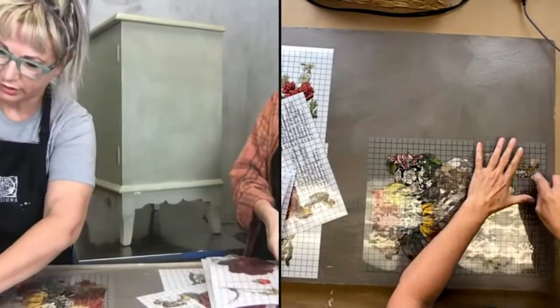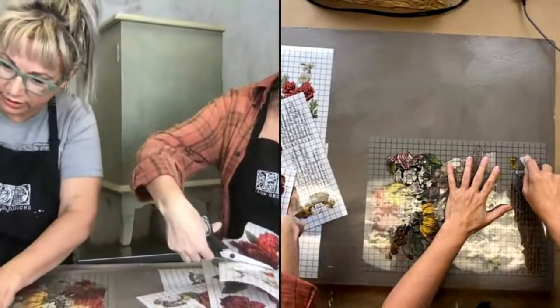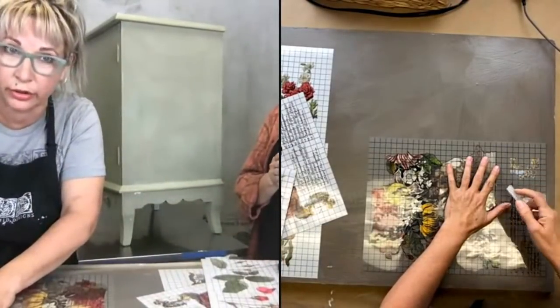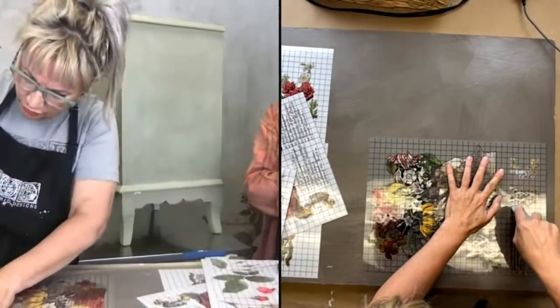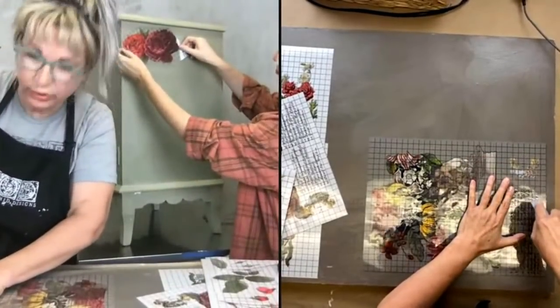Now, when you transfer yours, you are doing it on a sealed, painted, sealed surface that has been cured, at least partially cured, thoroughly dry. And like Sally said, we made an error in not preparing this yesterday. But now, we're all good.